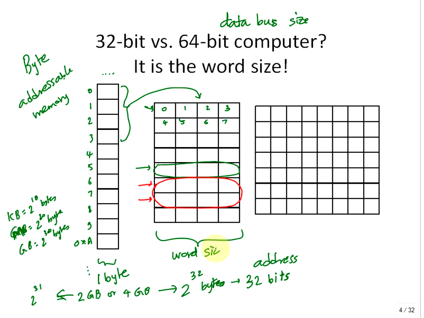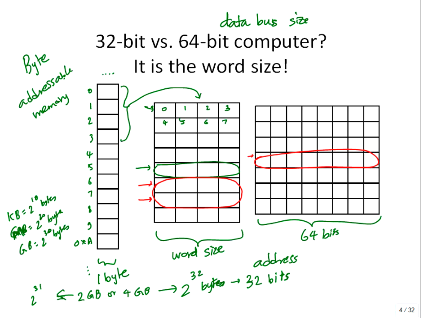Okay, word size is 32-bit here, whereas this word size is 64 bits. Same double there. With this memory address, you can access the whole 8 bytes in a single memory access. So you get the 8 bytes of data together with one memory access. So you can see how fast it can be.